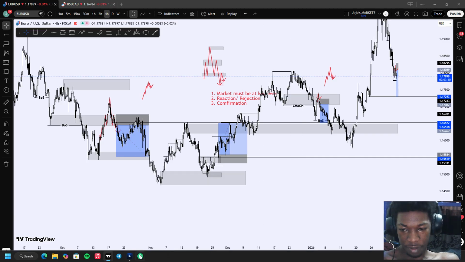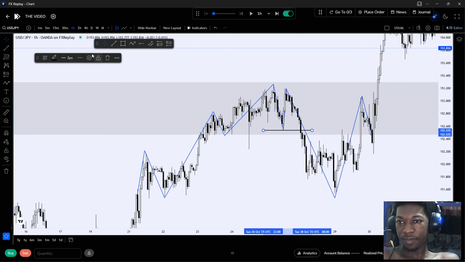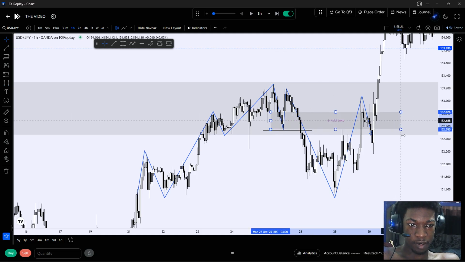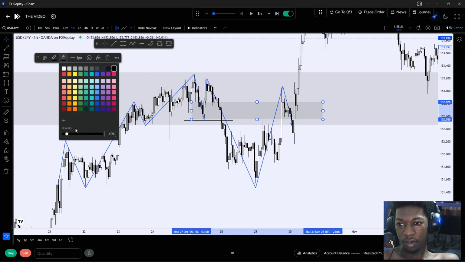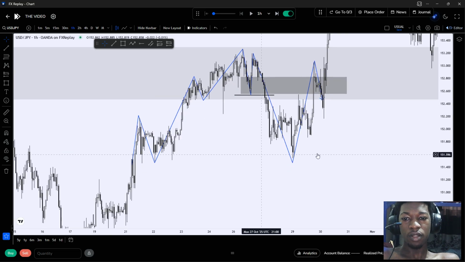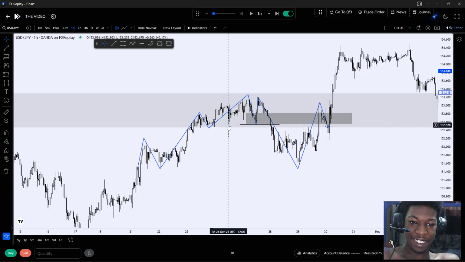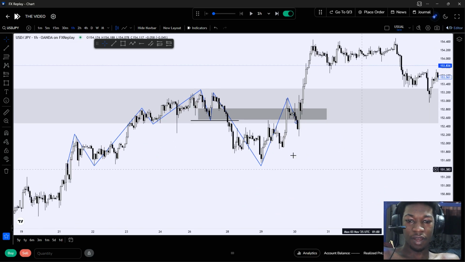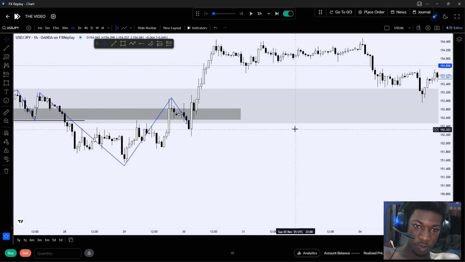So yeah. So here, let me show you guys how to make this entry. I'd mark my key levels. So we have this level right here. I feel like I would make my entry at this one. So yeah, the market broke structure. So we're on an uptrend and all of a sudden it changed character. So that means the market's now on a downtrend. Then what we want is a rejection. So I mean a retest, then boom, that's our entry. So the market went all the way down, gave us a retest, sweet rejection.